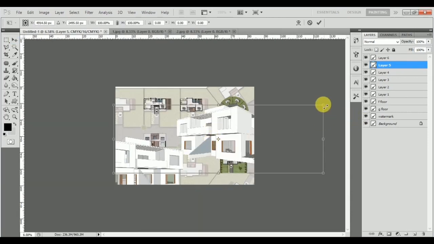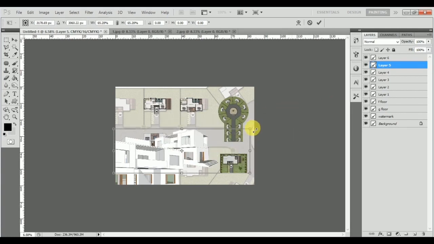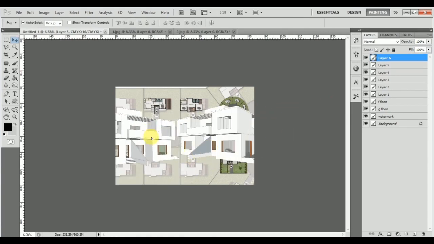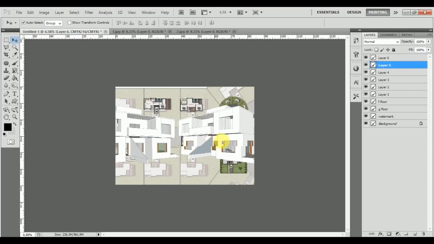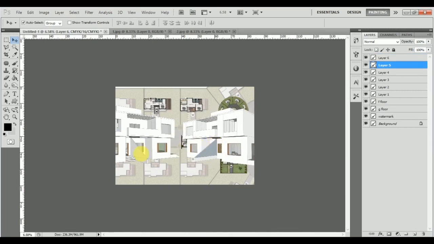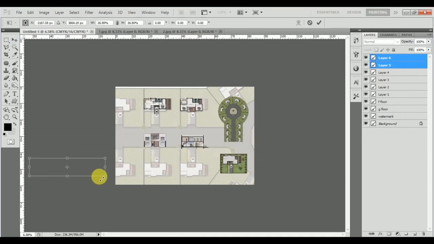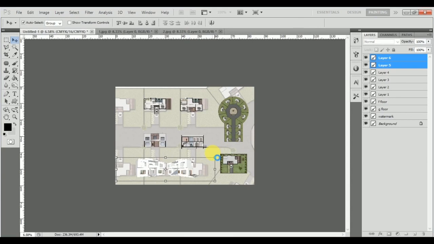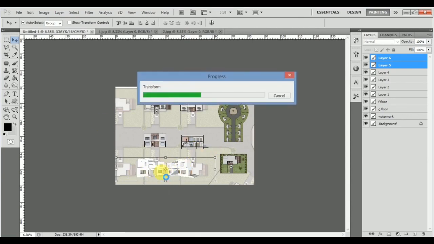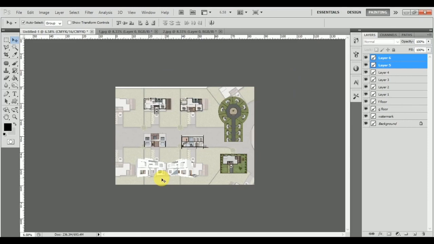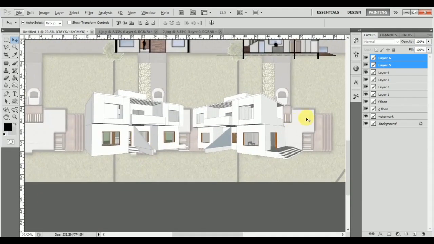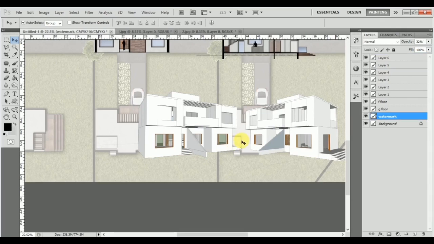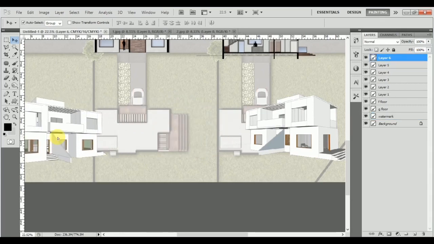Now I'll just press Ctrl T and scale this down. Now instead of scaling one at a time, I would just suggest that we place both together, something like this, right? And you can select both by pressing shift and clicking on both, Ctrl T, and holding shift we can just scale this down, bring this here, scale these a little more up, and I can press enter. And once I'm done with that, we'll get the bungalows in place. I'll just zoom in and move this over here. I can move this one over here, something like that.